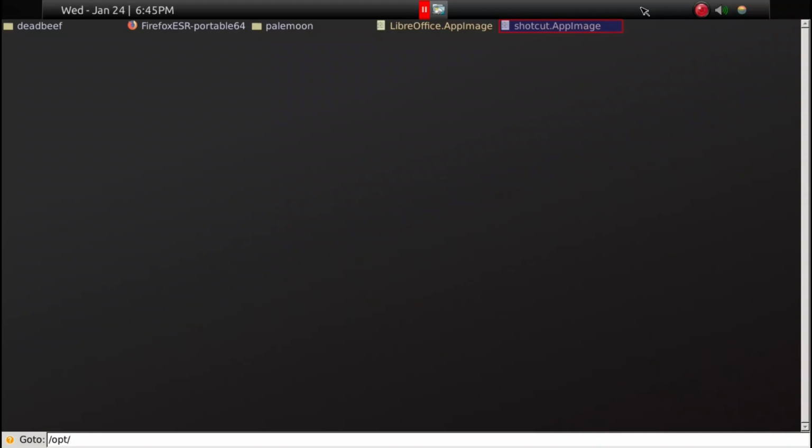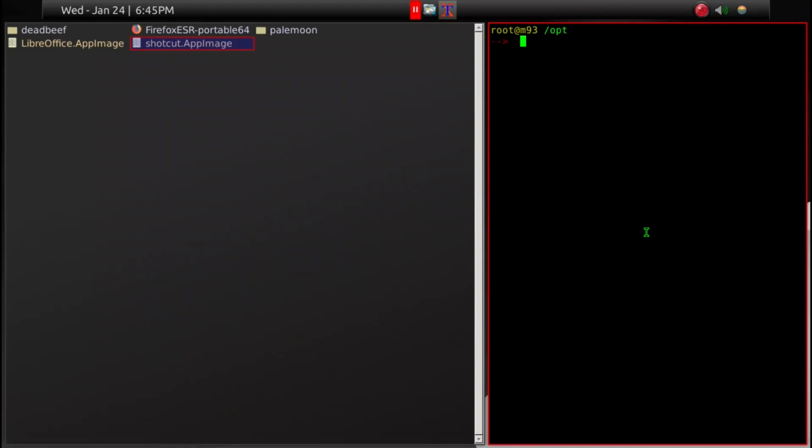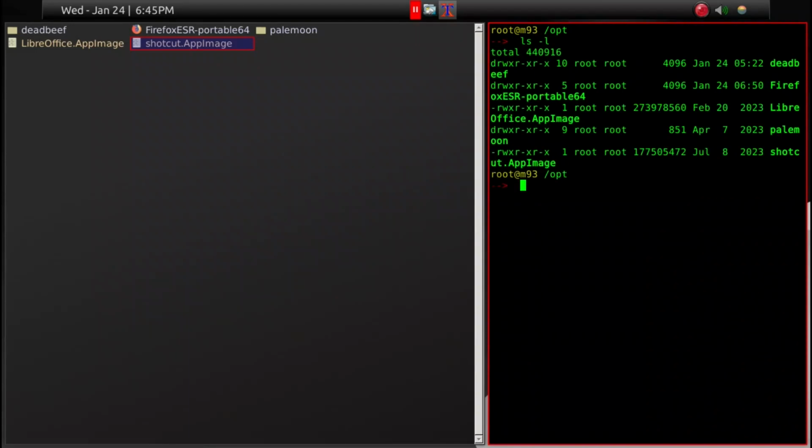And here's the shotcut.AppImage, and AppImage is very easy to use in a sense that as long as this is an executable, you can check if it's executable by using ls -l, and then see if it has the x.